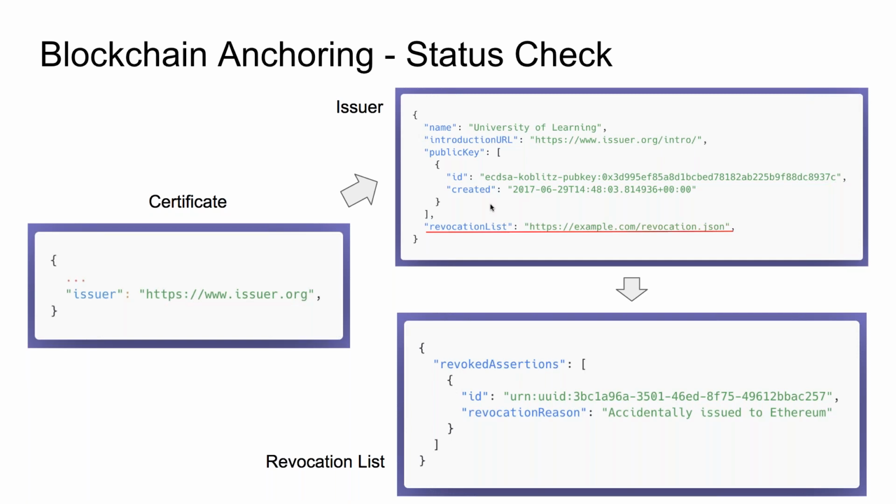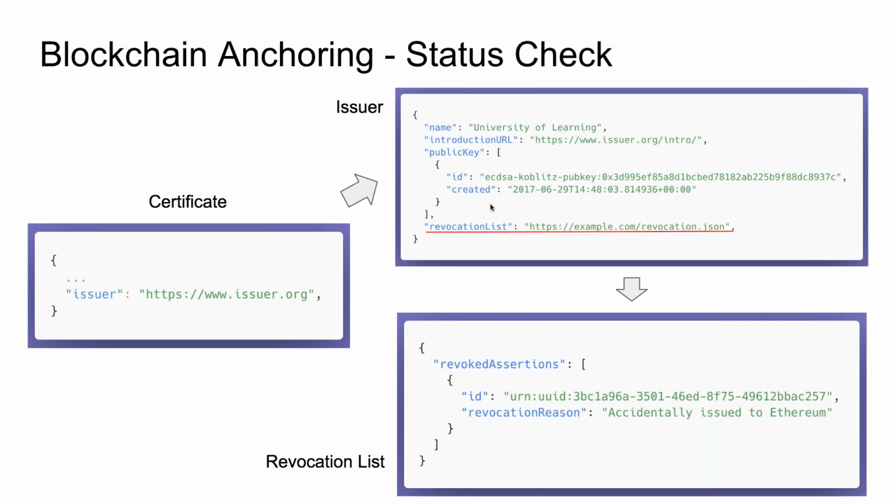So if they didn't, then we can tell, okay, the issuer doesn't claim ownership of any of the public keys that actually issued the transaction. So we're going to say that the issuer did not make this transaction after all. So even though the certificate says that and it was anchored to a blockchain, we do this additional check to make sure that who they say they are actually did the action. But we can also do the revocation checks as well.